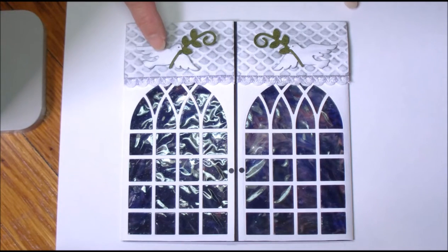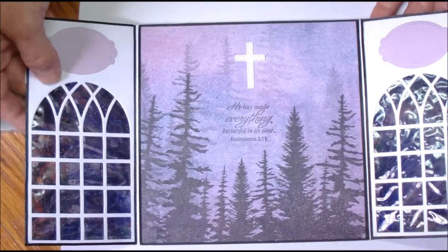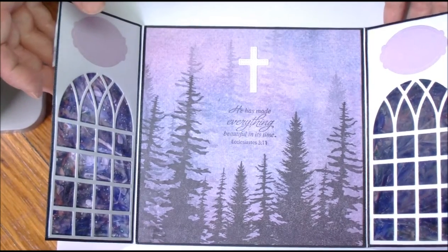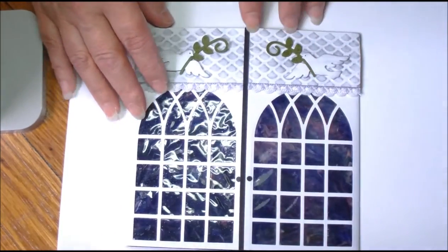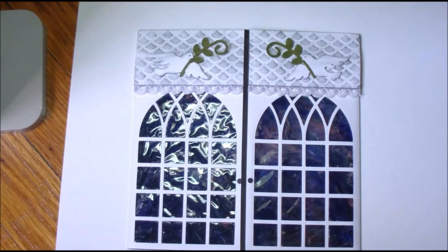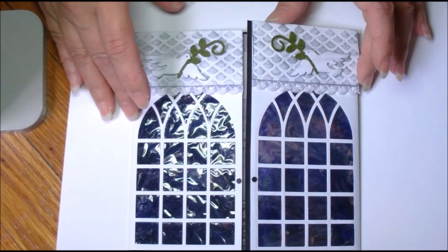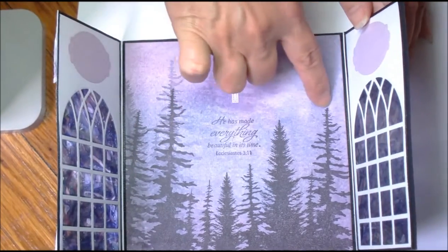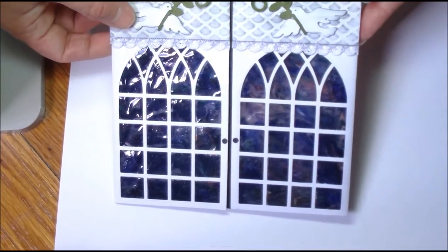She glued the stained glass units to the inside of the flaps and overlaid them with the two windows, then trimmed black satin ribbon to give the edges a finished look. She wrote — phew — it was very time-consuming but a whole lot of fun, and she loved the look of the stained glass. She used a black tuxedo ink dauber to shade the roof and add dimension to the doves. The inside center is a piece of mottled lavender paper stamped with the pine trees — once for dark trees and then with what ink was left on the stamp to give lighter shadow trees.